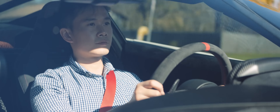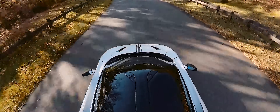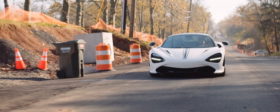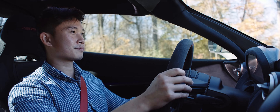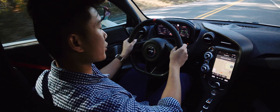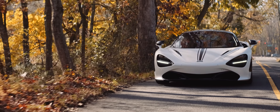I actually find it almost too easy to drive. There's no drama, no crazy burbles, no sudden loss of traction, and comfort mode is quite comfortable. It carries itself really gracefully over minor imperfections on the road. If you blindfolded me and you asked me to drive this car for the first time, I would probably say that it's a Porsche — a really aggressive Porsche. The driving position is really quite natural. The steering wheel is wrapped in Alcantara and it's just the right size, so it fits really well in your hands. The turn-in is smooth, precise, and predictable. There's an acute sense of connection to the pavement.